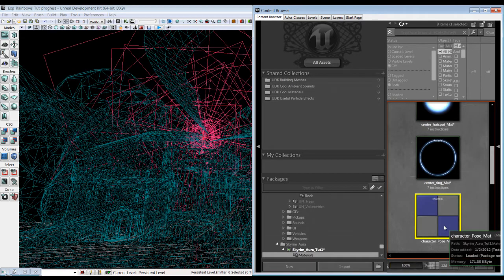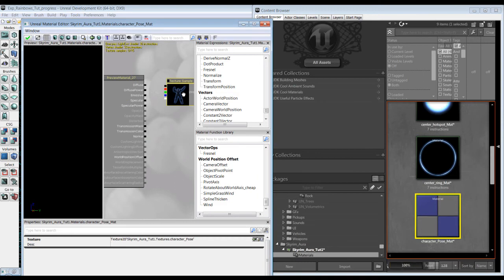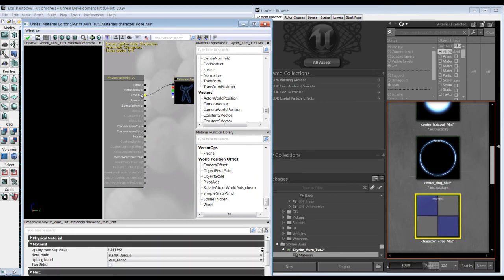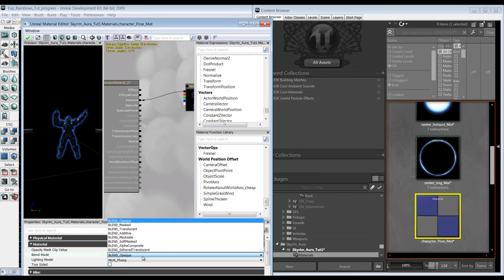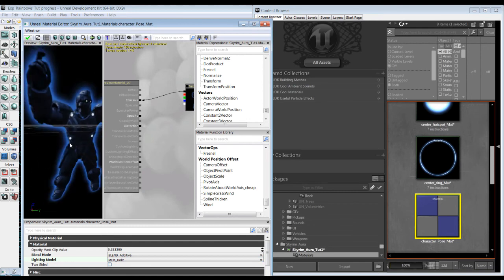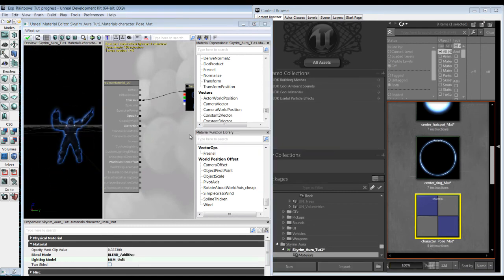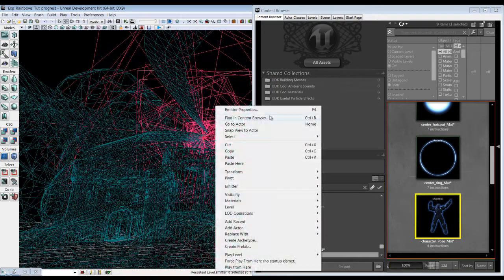Group. And let's see. Additive. Unlit. Don't really want him to be. So let's grab that browser.